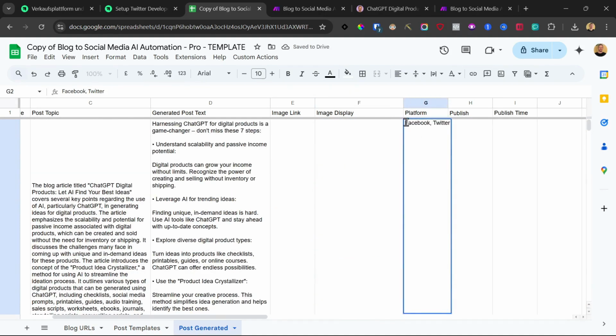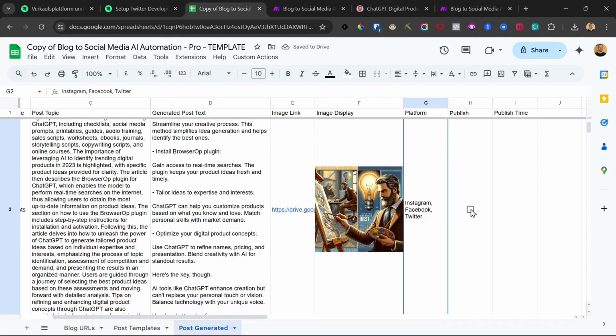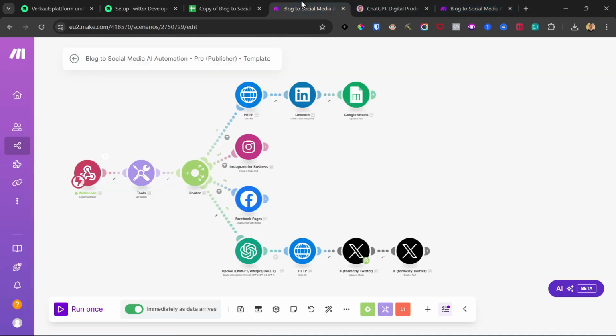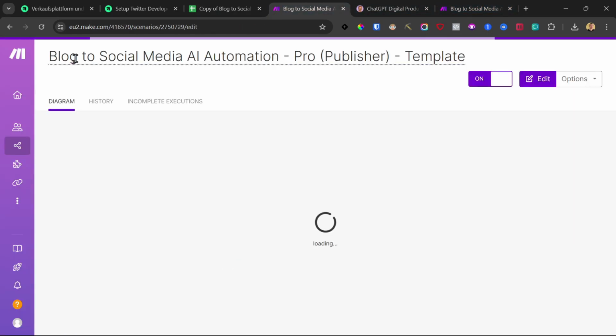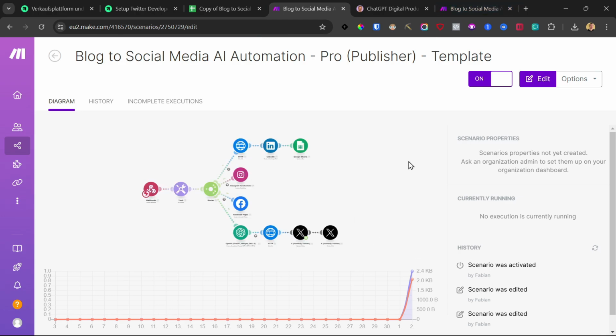Okay, let's keep Instagram, because I think many are publishing to Instagram. Let's make it Instagram, Facebook, and Twitter. And then I click on publish, and then the automation should now run. It switched on, so it was activated. Okay, so it activates the scenario, and I think it should run a few seconds.